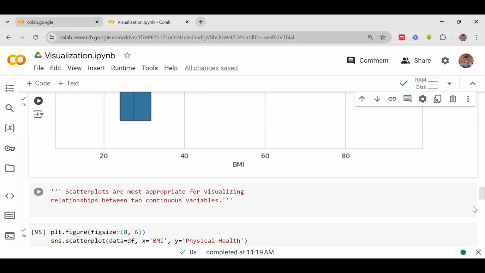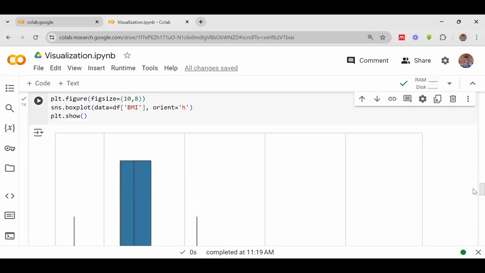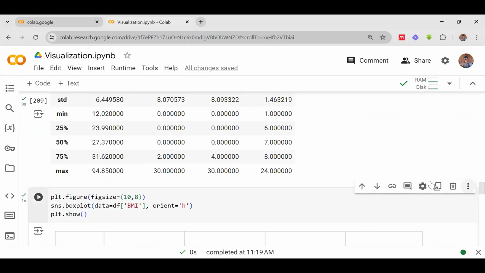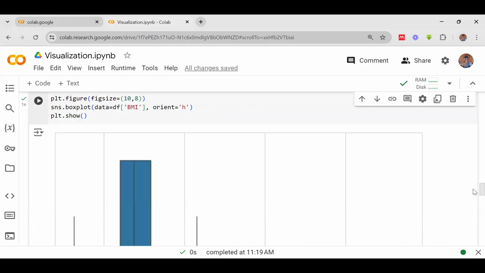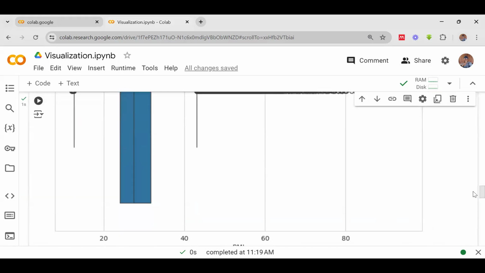If you go back and check, the 50 percentile is about 27. This mean here is saying that this is 27.